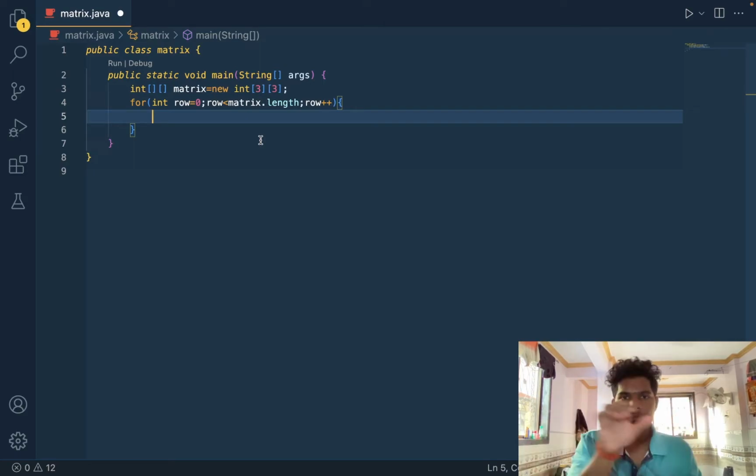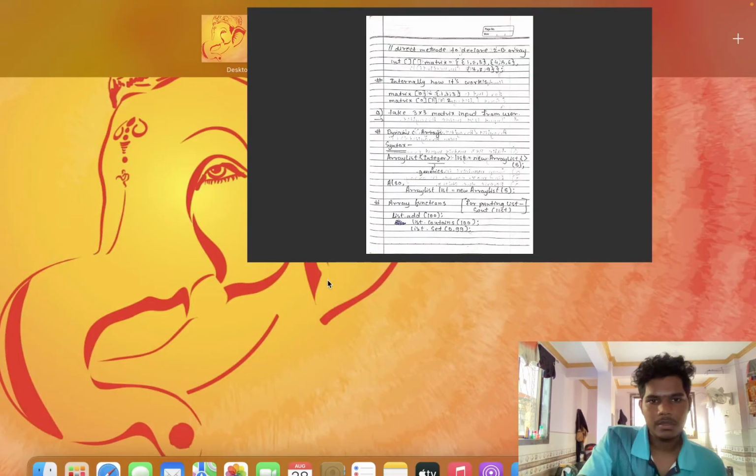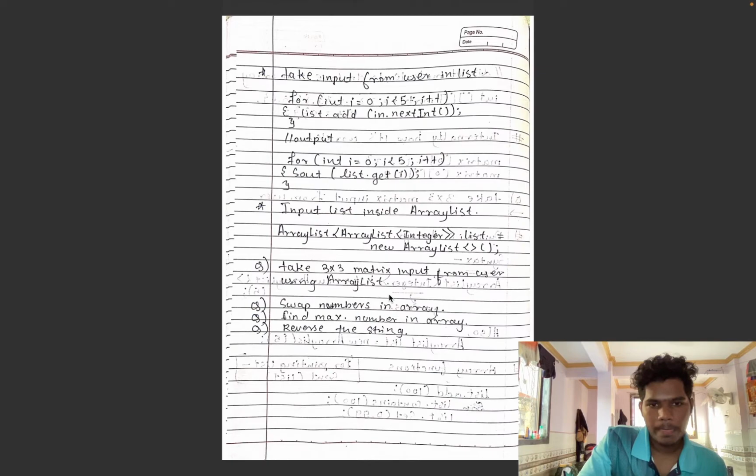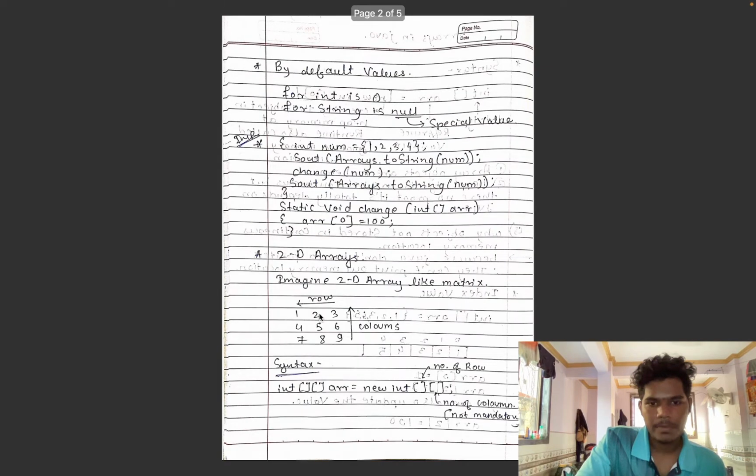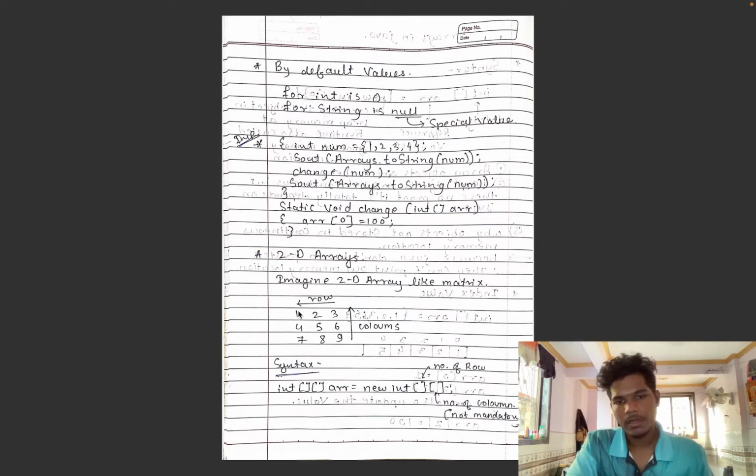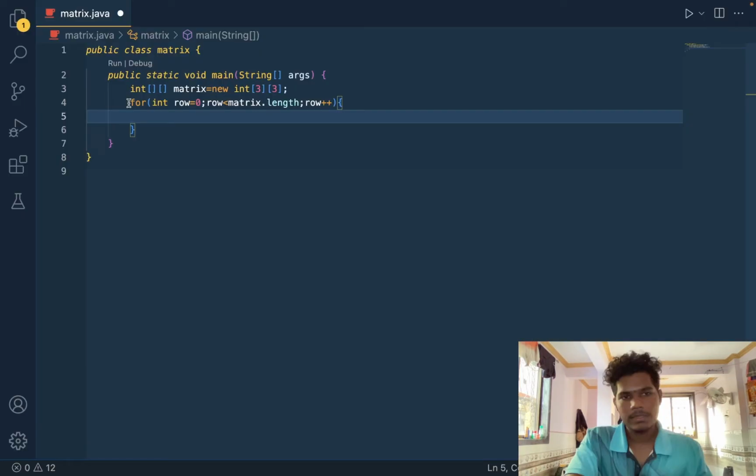I take one row, there are three brackets or three columns. In these three columns, I want 1, 2, 3 for the first row. Look at that. In the first row, I have three columns: 1, 2, 3 are in the first column, second column, third column. All these 1, 2, 3 are in the first row, right? For this, for the first row, I want to enter three numbers in the three columns.